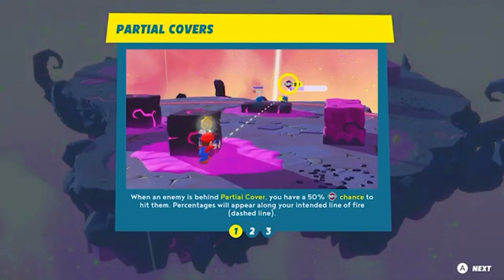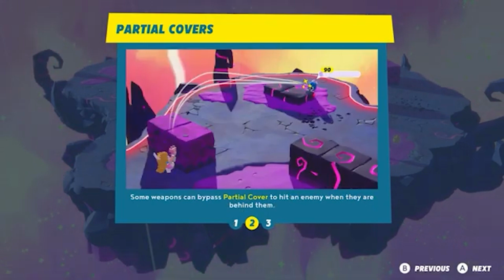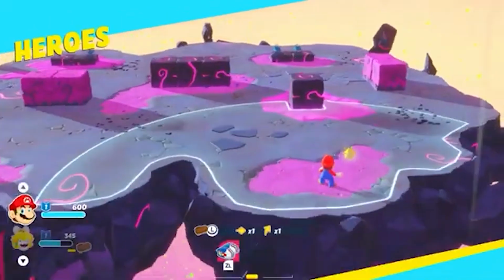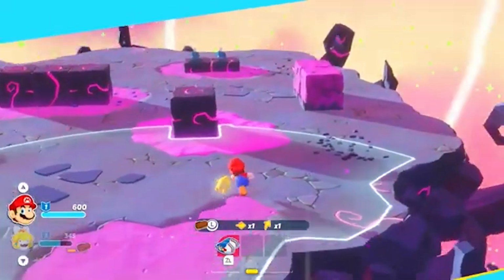When an enemy is behind partial cover, you have a 50% chance to hit them. A percentage will appear along your intended line of fire. Okay. Some weapons can bypass partial cover to hit an enemy when they are behind them, right? And you cannot shoot after you move. Got it. Let's do this.